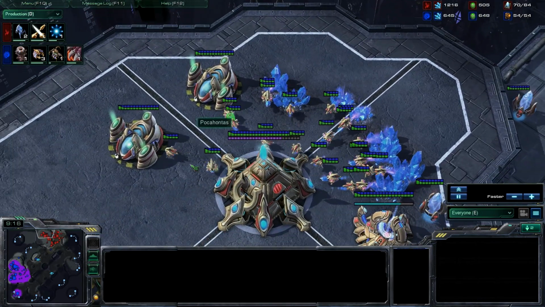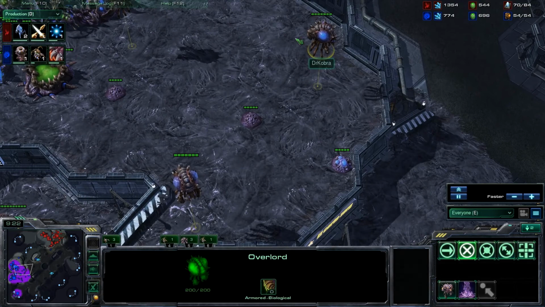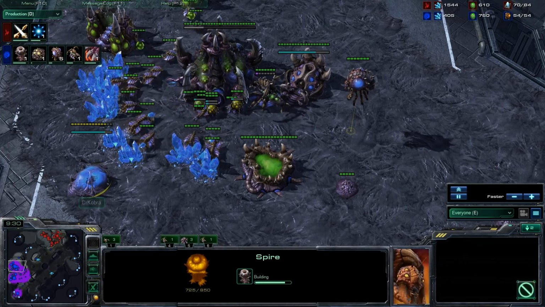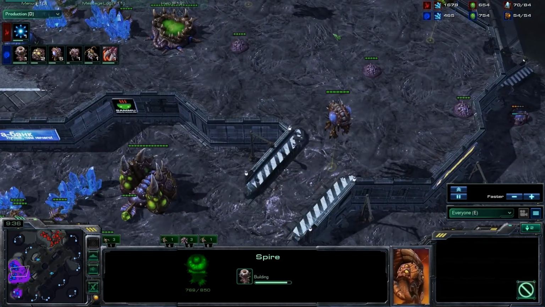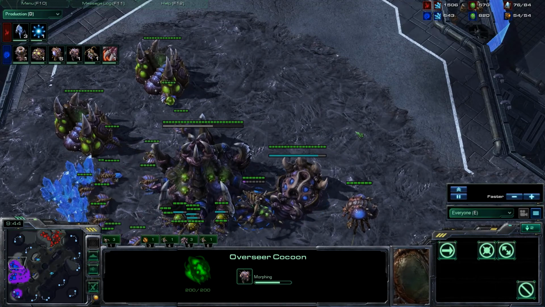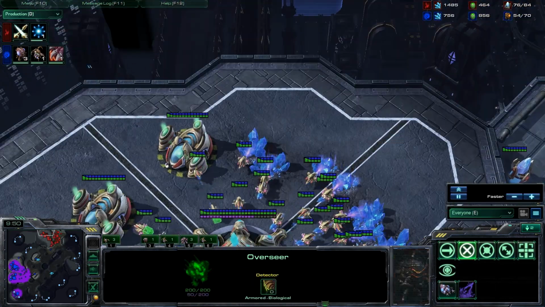DT Shrine. I think I make one of these guys into an Overseer. I think it's that one. Maybe this one. I don't know. Eventually I do. Right now I'm saving up gas to get out mutas. There's the Overseer, just in case they send in DTs. But as we can tell, he's not going for DTs.